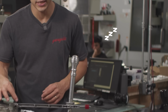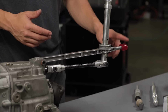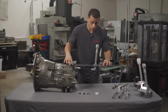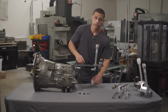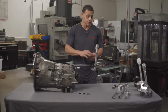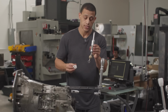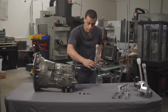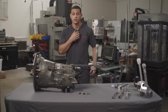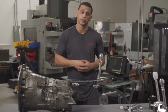The next thing to play a role in the play in this assembly is going to be the rear bushing. Usually the factory one would be rubber. In our case, it's polyurethane, which will last the lifetime of your car. Now with those two things, the last thing is the shifter cup. Obviously this setup is modified with all of our components already, so this is basically the Supreme shifter, but yours would look something like this. This is where the cup would fit on this ball right here, and it lives right over here. So that is another common place that there's going to be play inherently. It's basically the front shifter bushing, rear shifter bushing, and the cup.